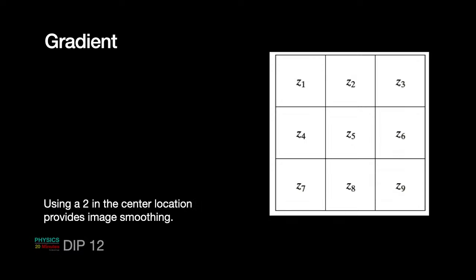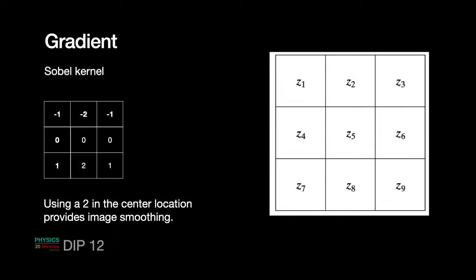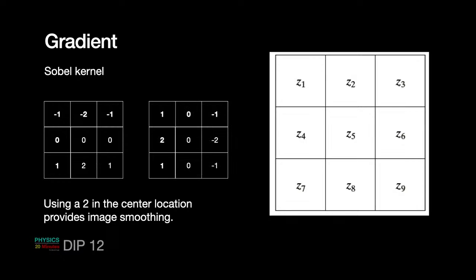Another 3 by 3 mask which is very commonly used is called the Sobel kernel. Typically the Sobel uses a similar kernel to that of Prewitt, but instead of using minus 1 and 1 in the middle, it uses minus 2 and plus 2 in the middle. Using this, it does some sort of smoothing. So it does sharpening of the edges, but at the rest of the places, it does a little bit of smoothing, and that way it makes it more useful.